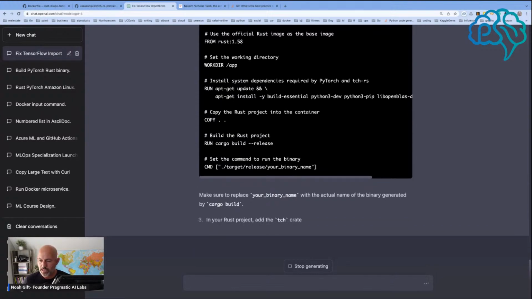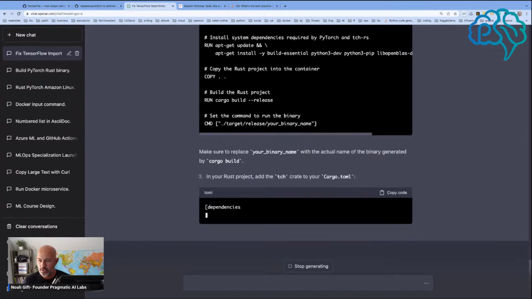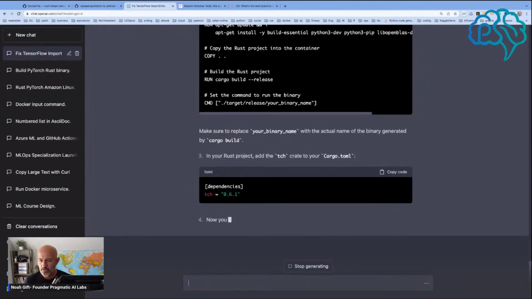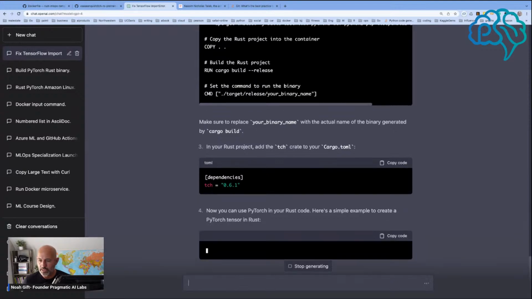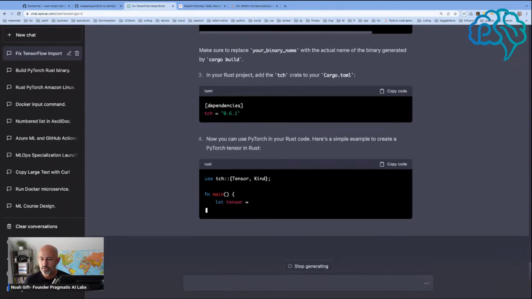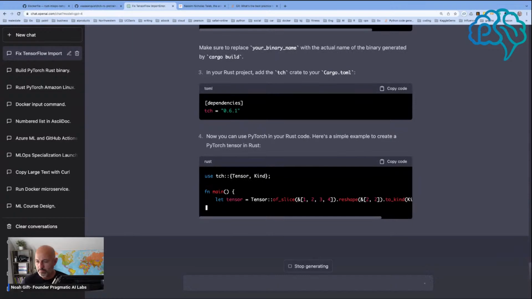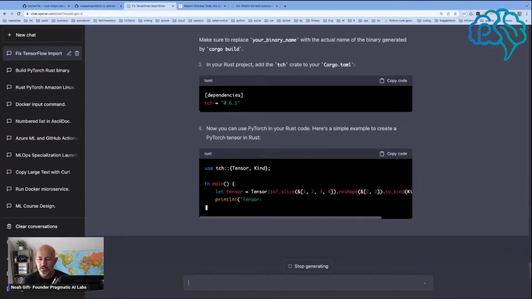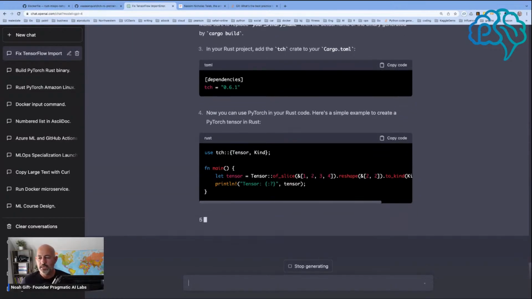In your Rust project, add the tch crate to that. Now you can use PyTorch in your Rust code. Here's a simple example. So that would be interesting to try, to see if I can use ChatGPT to help me build this out.